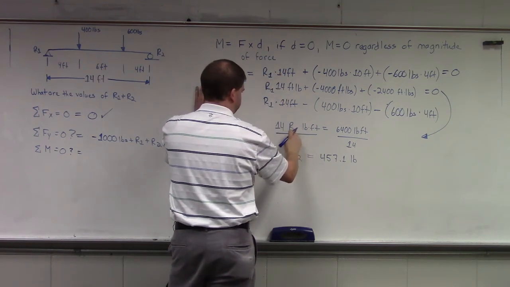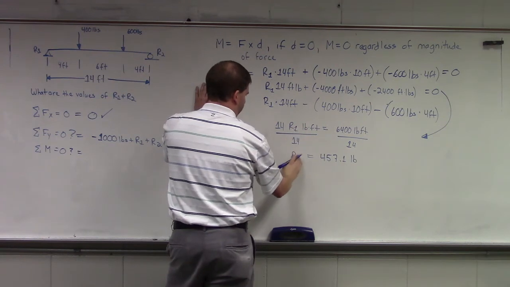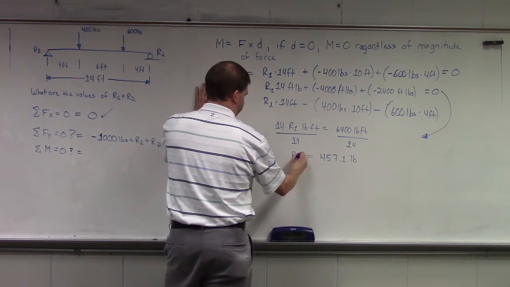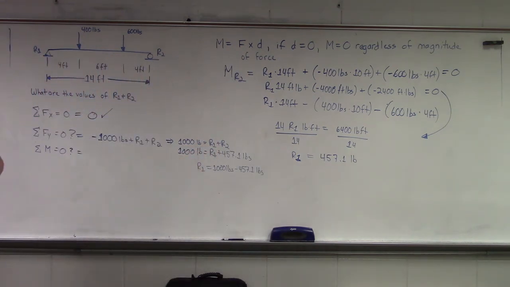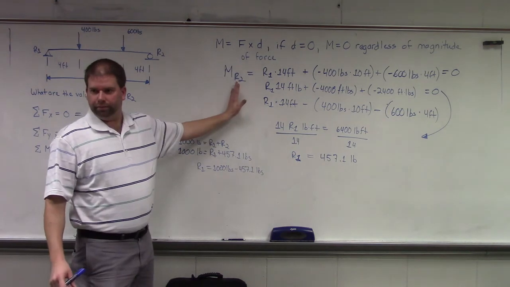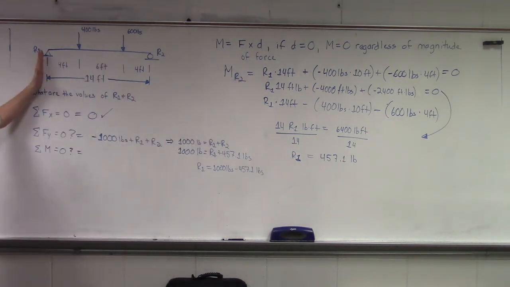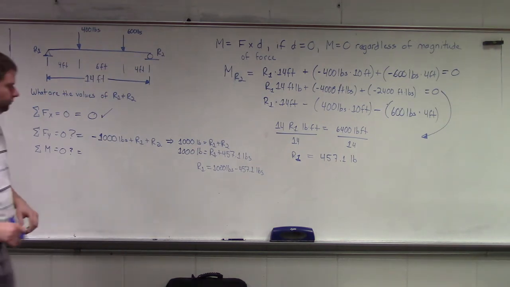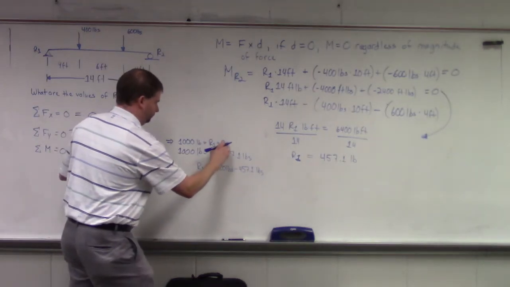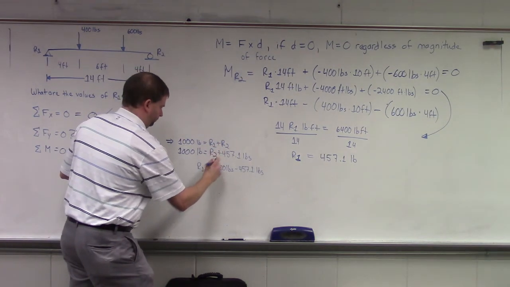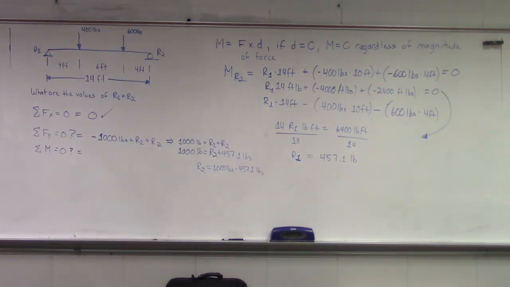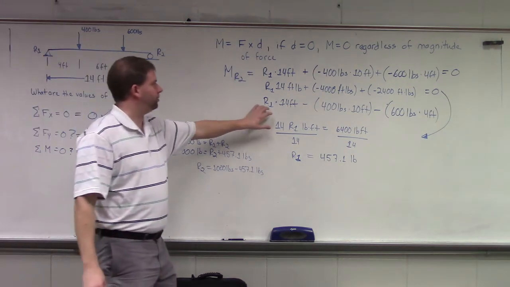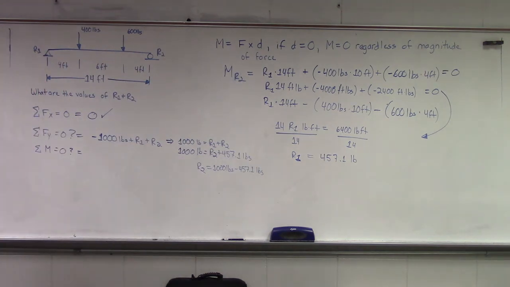I'm so confused. It's the same thing. You just start with R1, and you go across. You're looking at the magnitude of R2, so we're measuring about R2, okay? But you start with R1, 14 feet. You solve that and that'll give you your R2. It's the same thing, it was just confusing me a little bit. Same thing, but different. Yeah, same thing. Sorry, I had the nomenclature correct and changed it in the middle. That's what caused the confusion, okay?